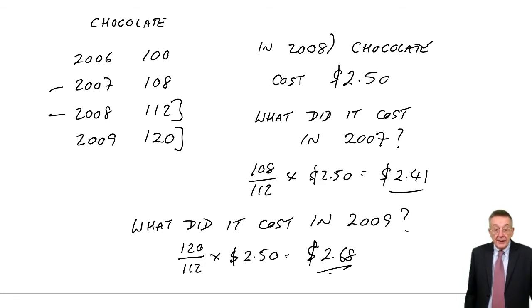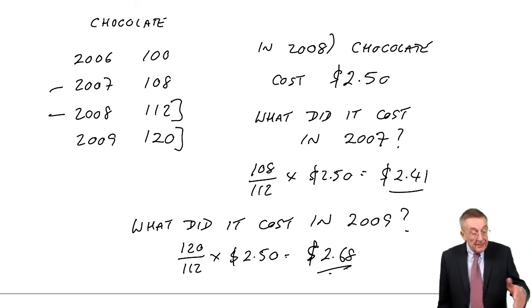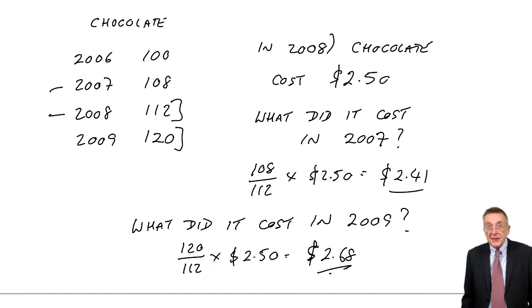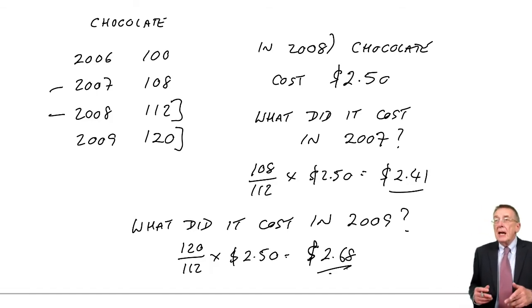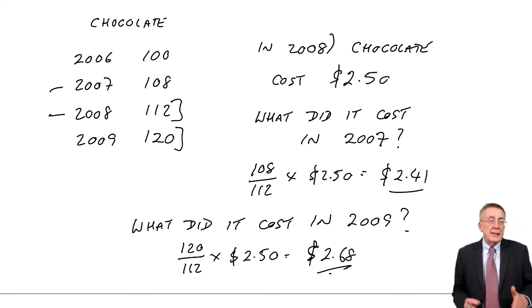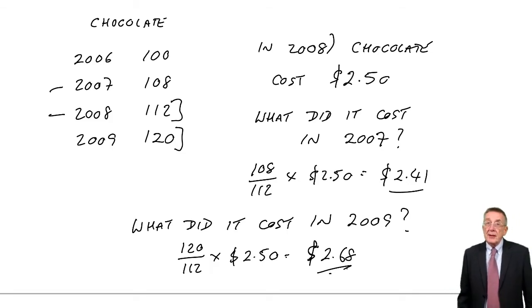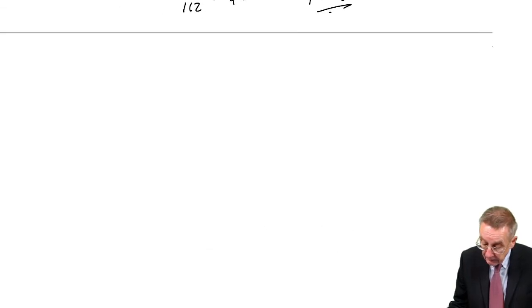Okay, well, I hope that makes sense. Now, those, example 1 and bringing the tea, the chocolate, those were price index numbers. And that's the most common way index numbers are used, to look at the way prices have gone up. You can do the same thing, though, on quantities. It's much less common and less relevant. But look at example 2.